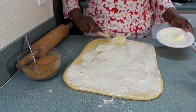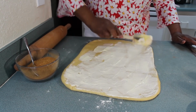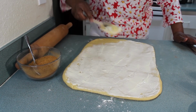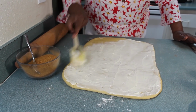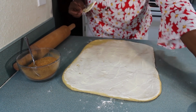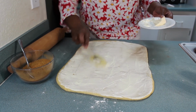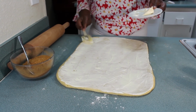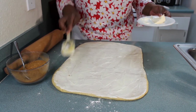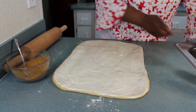Put some more over here. Spread it out. Spread it all over. You're probably going to smell this right through that video that you guys are watching. God, these things smell so good and they taste so good. When you eat it, it's so good. Okay. So that's it right there with the butter. That's enough butter, I don't need any more right now. So I'll put that there.